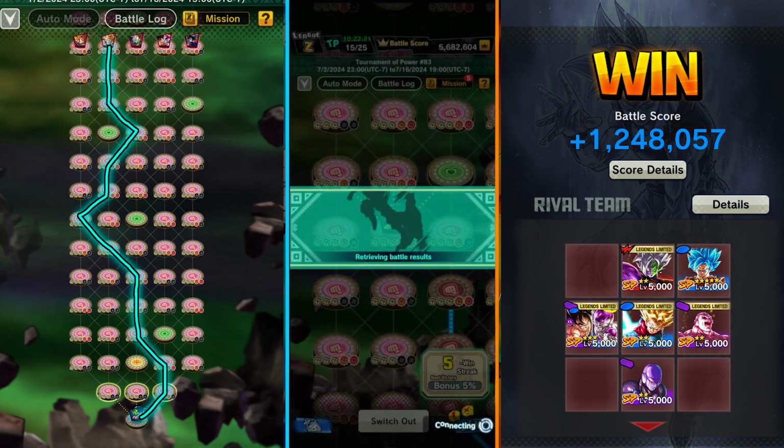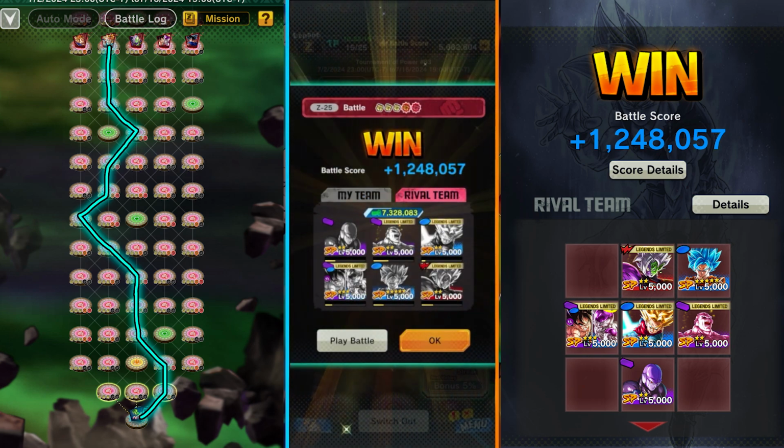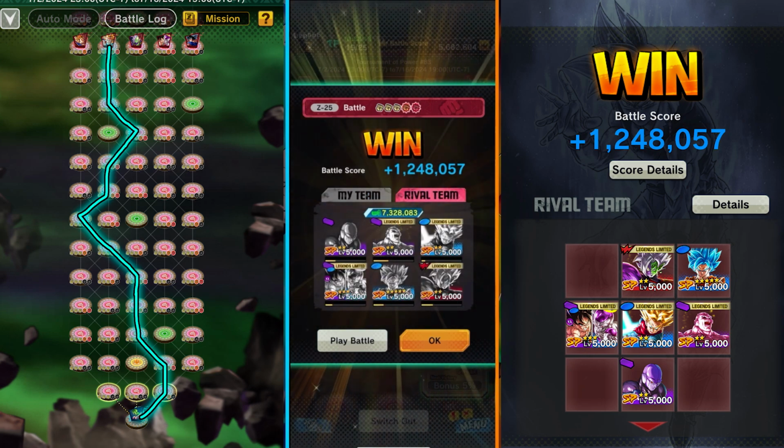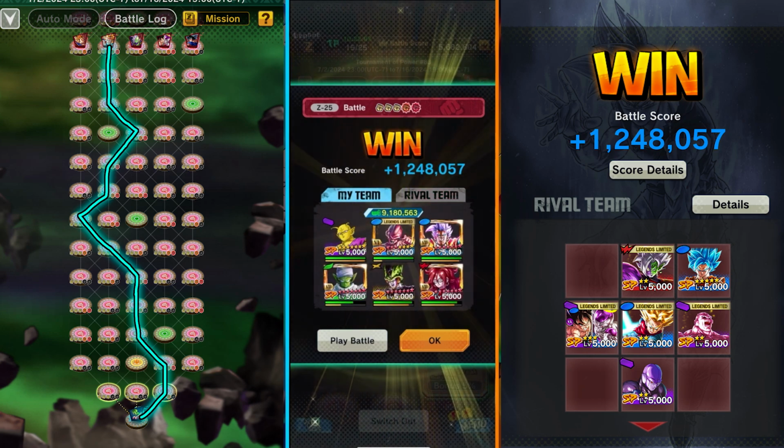All right, not gonna lie, that fight was actually easy. I don't really know how to... I mean, yeah, I can explain it to you guys pretty good. So basically, this Piccolo has immunities. So he got stunned by the Jiren. Piccolo just didn't care, and we kind of just destroyed everything else. So I guess that's how it's done.